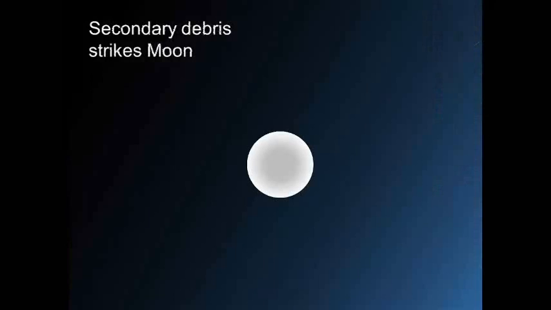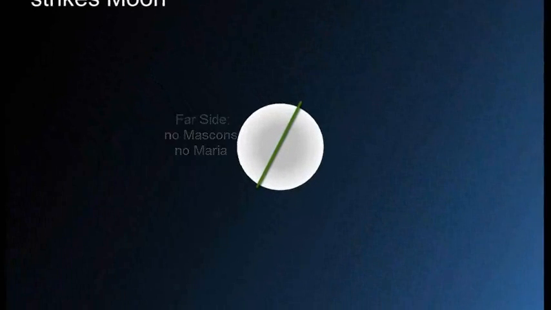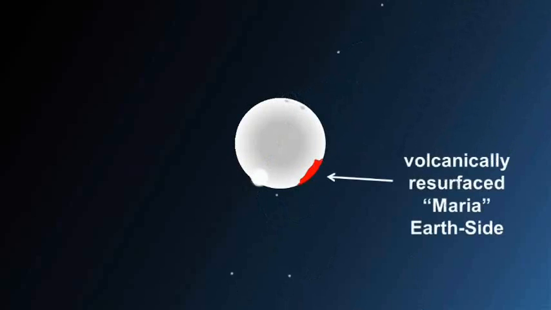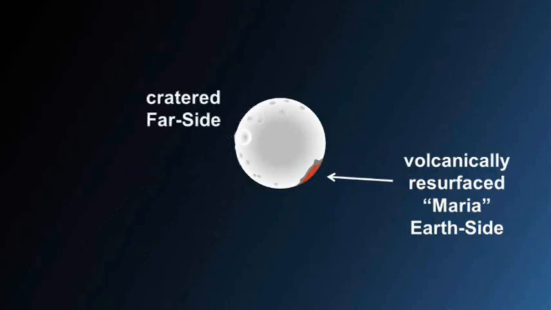Hydroplate theory also explains why the far side of the moon does not have mass concentrations, or mascons, nor the dark maria that we see on the Earth side. The far side was sheltered from direct impact. However, smaller, lower velocity debris lifted from the surfaces of the near side's direct heavy impacts could not escape the moon's gravitational sphere of influence, which pulled it back. This produced many secondary impact craters all around the moon's surface.